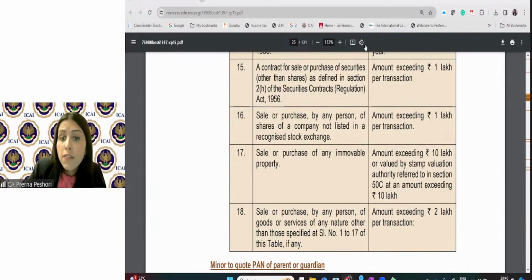Or for that matter, even in the case where you have the savings bank account deposit or the purchase of debentures, or in the case where the non-resident is not required to obtain the PAN, is not required to quote the PAN in case of the transactions which are listed here: the sale or purchase of a motor vehicle, opening of a savings bank account, opening of a demat account, or purchase of mutual funds. For them, the non-resident is not required to obtain PAN. Are we clear? Yes or no?